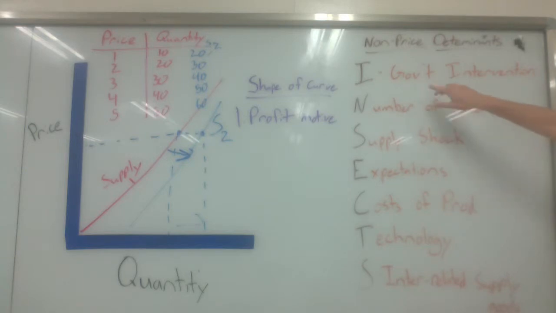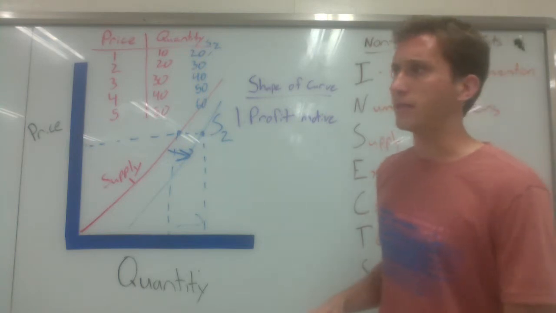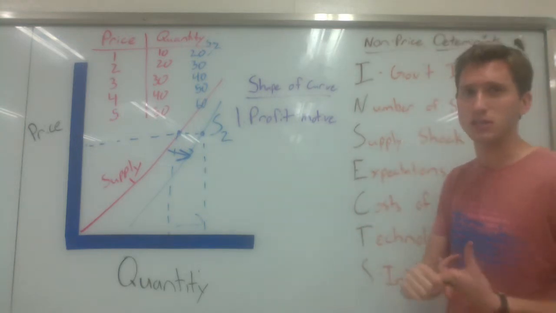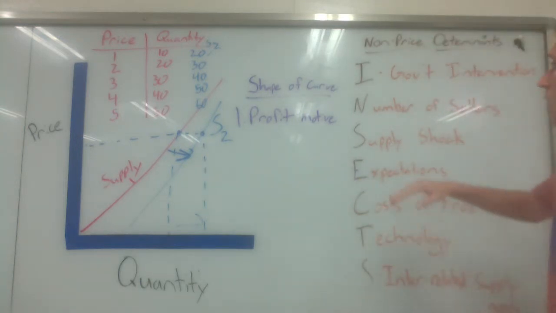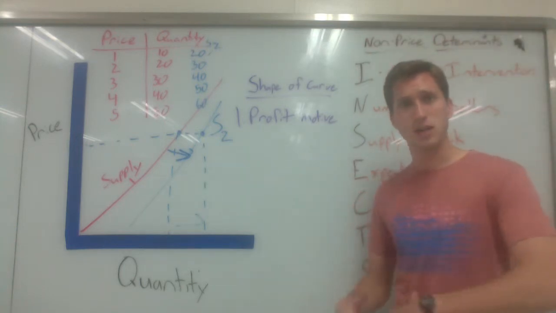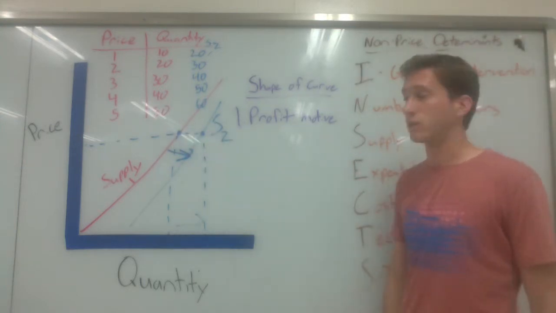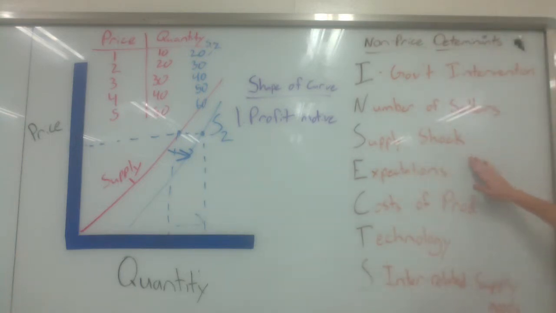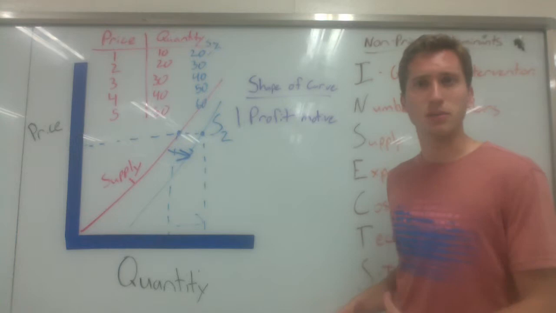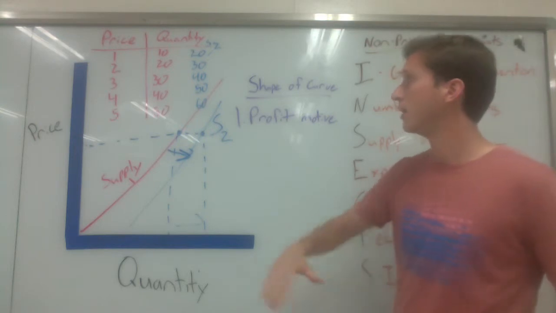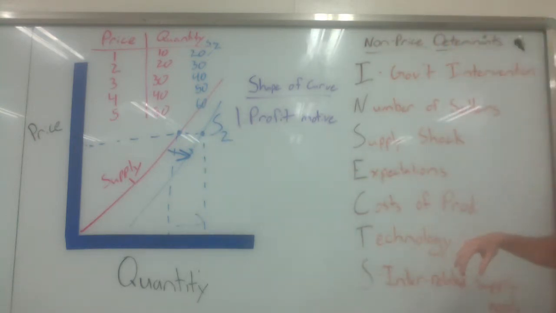So, things that can change. This is INSECTS here. I stands for government intervention. We see this usually in the form of taxes or subsidies, but be careful, they have to be per unit taxes or per unit subsidies to really affect the supply curve. N stands for the number of sellers. This is similar to population for demand, but if there are more people willing to supply at each given price, the curve will shift to the right. S is supply shock. I usually see these in terms of natural disasters. If something wipes things out, like a big frost killing a whole harvest of some crop, that would shift the supply curve.